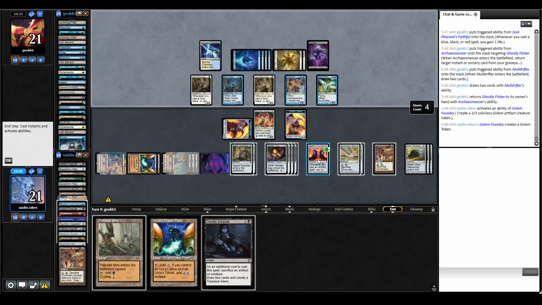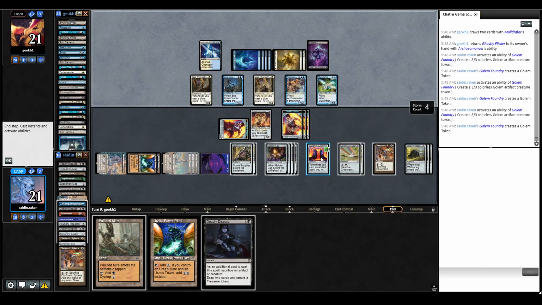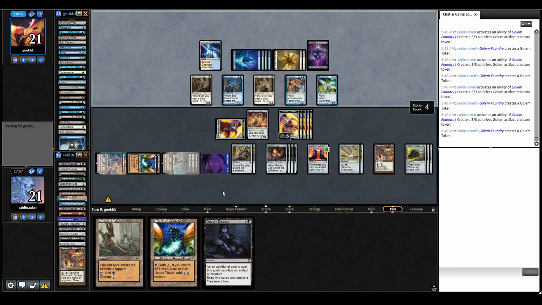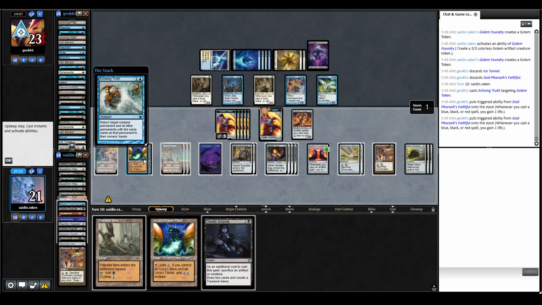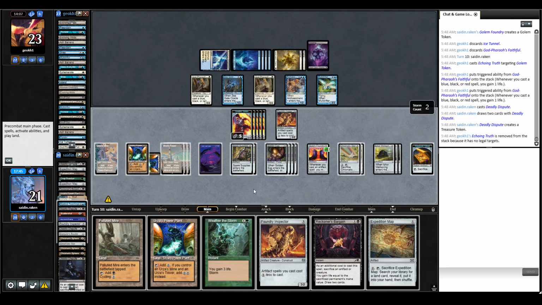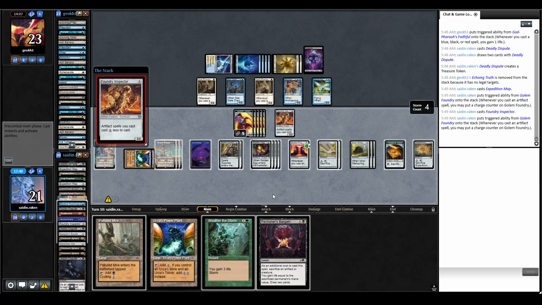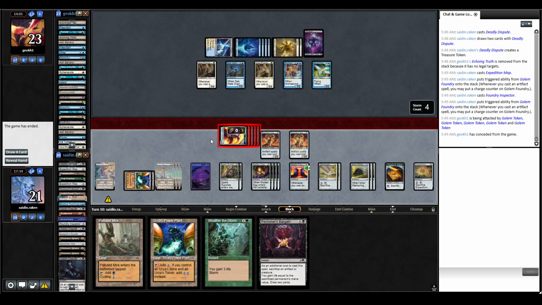We're pressuring them. We're making Golems. Blip. Blip. Blip. Blip. They're gonna Snap a Golem. Echoing Truth. Whack. Deadly Dispute this. Attack with everything. Alright. Yay.